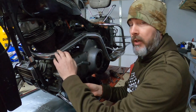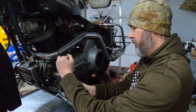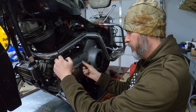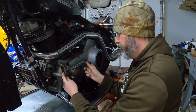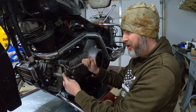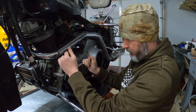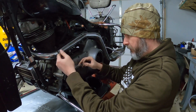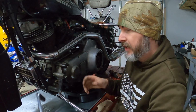Okay, now we're working on getting this shift linkage removed, so I'm going to go ahead and loosen this stud here. Should be able to pull the linkage off itself. Of course, we're fighting 45 years' worth of grime on the end of this shaft. It's coming, but it's a slow process. Now I've got the linkage out of the way, which is nice to have removed.